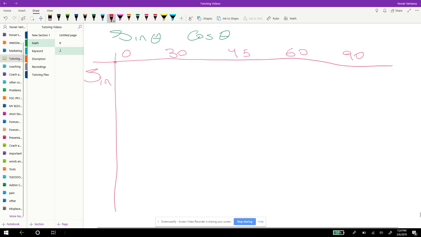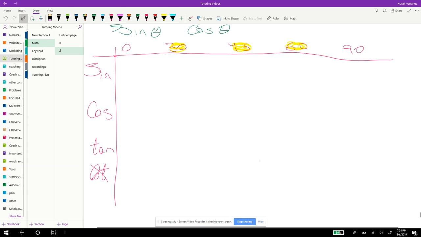And we want to talk about sine of these: 30, 45, and 60. Cosine of these, tan of these. And also, for those who want to know, there's cotan, but we're not going to talk about that. It's the inverse of tan, as simple as that. So sine of an angle, let's say 30 degrees. What is sine of 30 degrees?